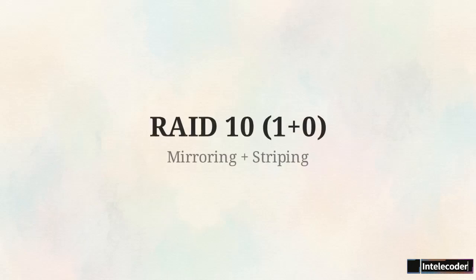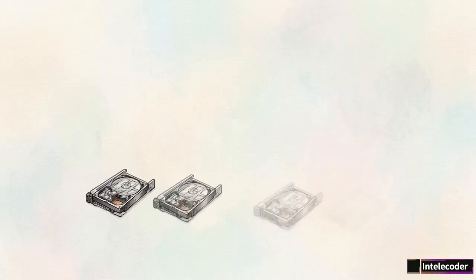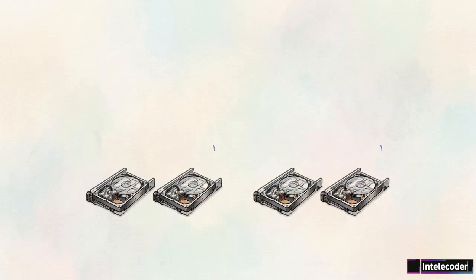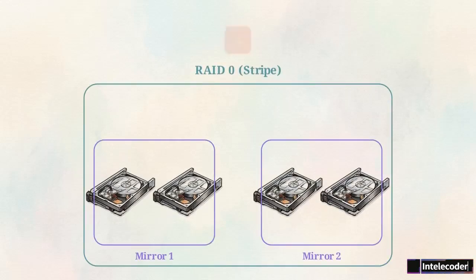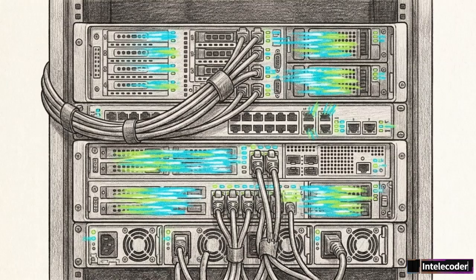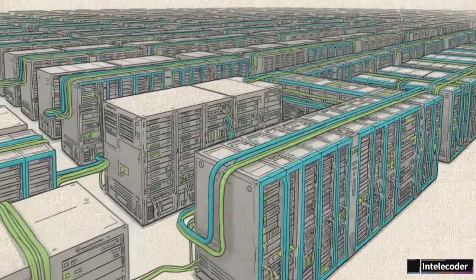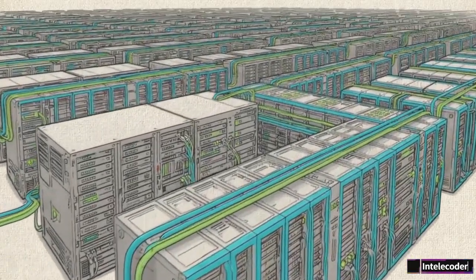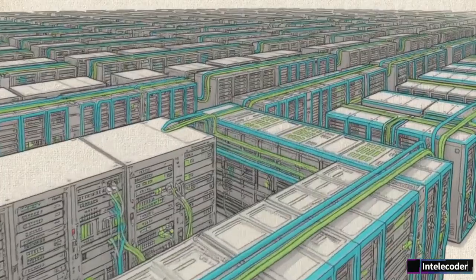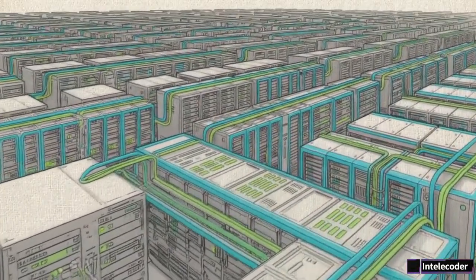If your operation cannot tolerate slow math or risky rebuilds, you use RAID 10. This requires a minimum of 4 disks. The array first groups them into mirrored pairs. Then it stripes your data across those pairs. You get the extreme read and write speeds of striping, combined with the high redundancy of mirroring. And if a drive fails, the rebuild is fast and low stress, because it just copies the data directly from its surviving twin. The penalty is maximum hardware cost. You are permanently losing 50% of your total raw capacity, demanding a high budget for large datasets.